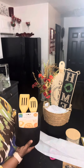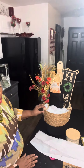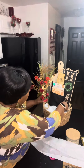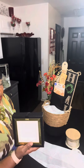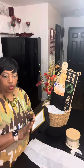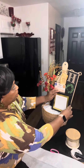So the utensils can just slide right in there, and this is how it's looking so far. I've also got this picture frame set that I got from the Family Dollar — it came in three different colors: turquoise and gray, rose and gold, and this is the black and gold. We're just going to add this right here.